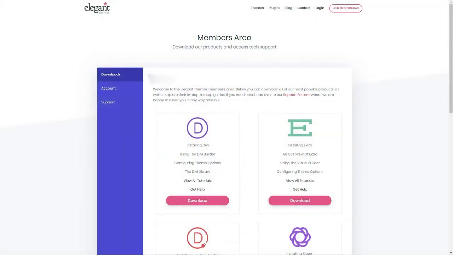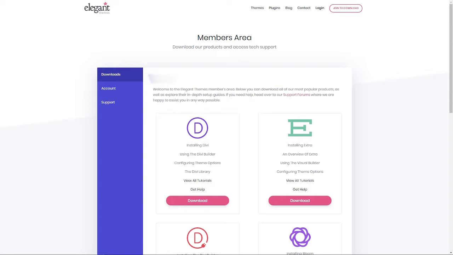One thing I really appreciate is when you buy a product or subscribe to a product, as the case may be with Elegant Themes, is that they don't forget you, they don't abandon you. And I feel like Elegant Themes does a really good job of supporting their community. And one of the ways in which they do that is through their support forums.